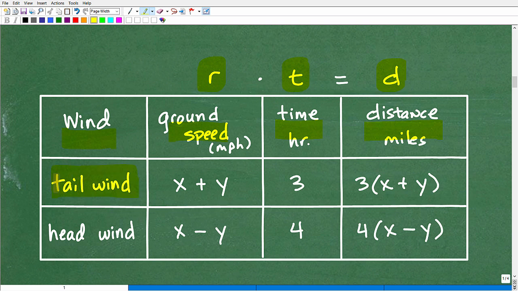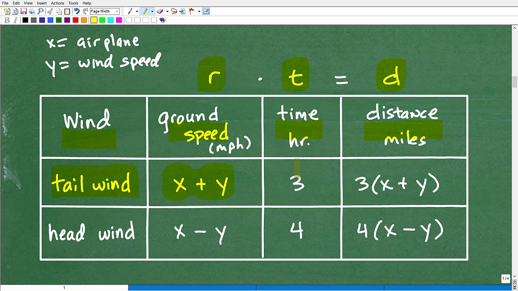All right, so let's take a look at this wind situation. We have a tailwind. So with the tailwind, remember x is the speed of the airplane. I just established those variables, and y is the wind speed. So the ground speed is kind of like the actual speed of the aircraft. Here, if my airplane is going x and I have a tailwind, I'm going to have an additional speed added to my actual ground speed. So it's going to be x plus y. So I'm actually going faster. So the rate when I have a tailwind is going to be x plus y.